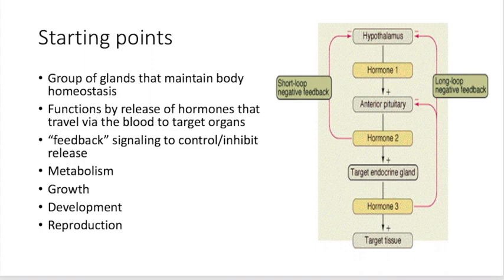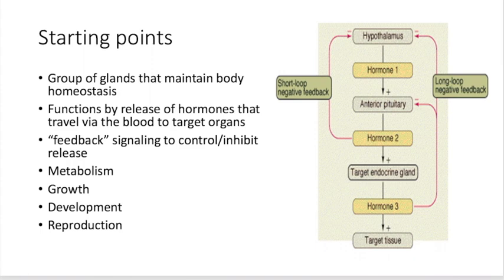So you will have one hormone released from the hypothalamus. This is usually a releasing hormone. Then you go down to the anterior pituitary, and then you will have a stimulating hormone. The stimulating hormone goes to the target endocrine gland, and then the target endocrine gland is stimulated and it produces another type of hormone. And then that hormone travels through the blood system to the target tissue and elicits a response within the cellular tissue based on receptors.